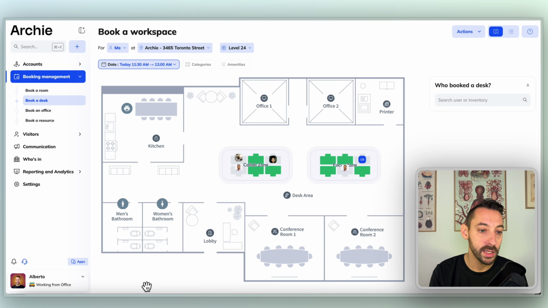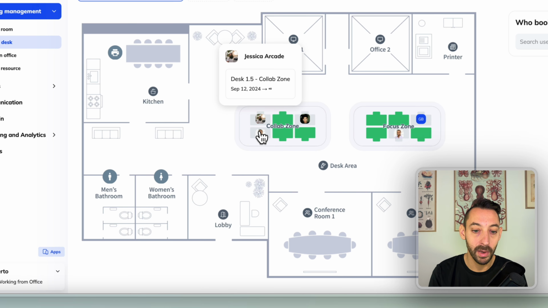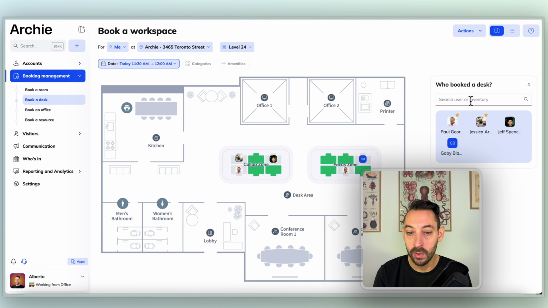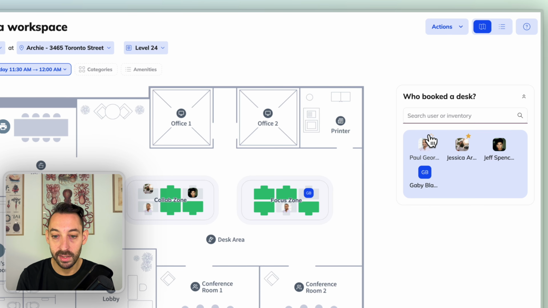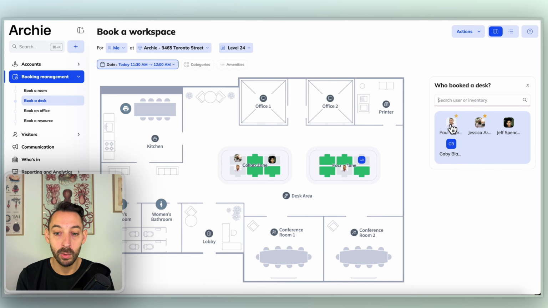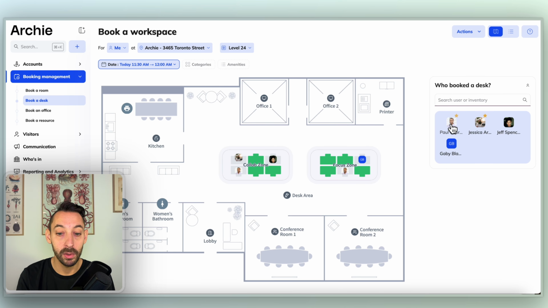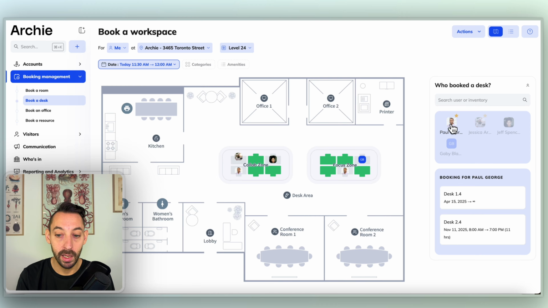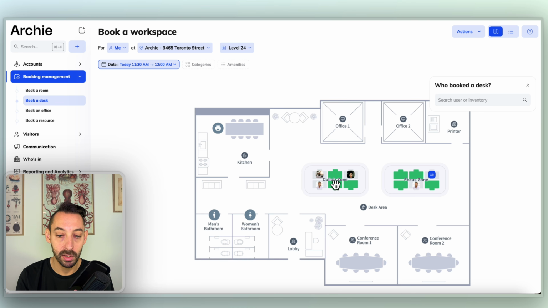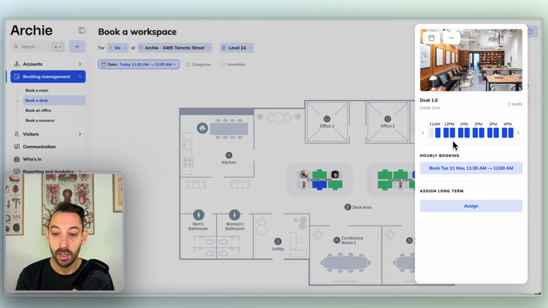So I'm logged into the Archie dashboard. As you can see, I have a floor plan. I can see my colleagues on the floor plan. So I can look up George. He has a star here because he's part of my core team. So you can create teams to more easily look up the people you work the closest with. And then you can search for, okay, he has a desk booked. I find him on the map and I can actually reserve a desk next to this person.